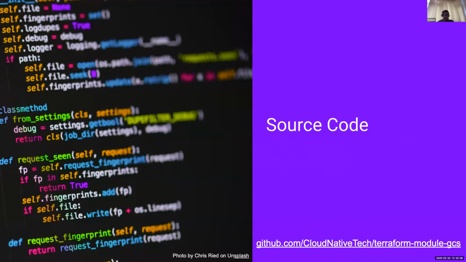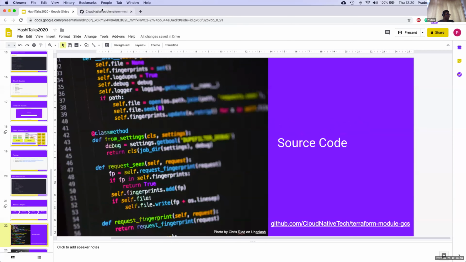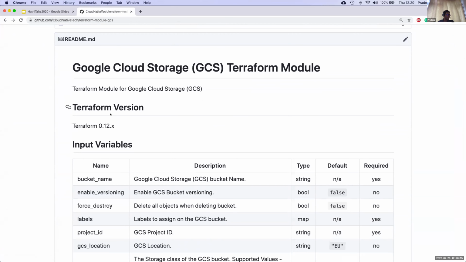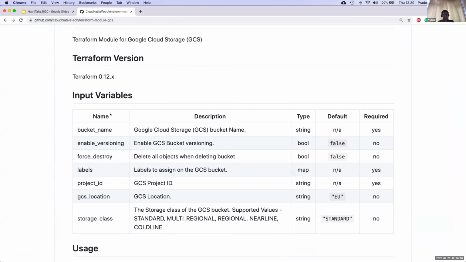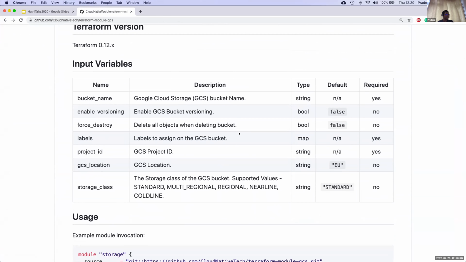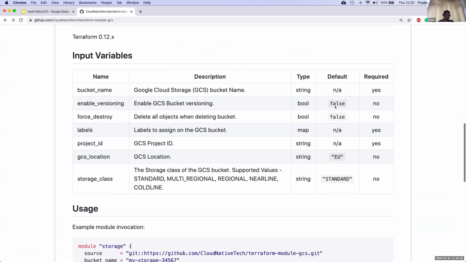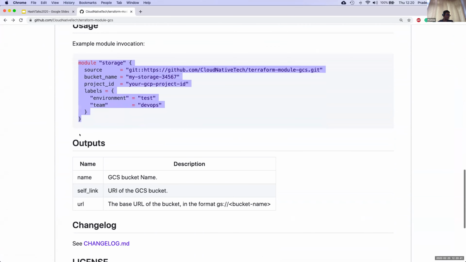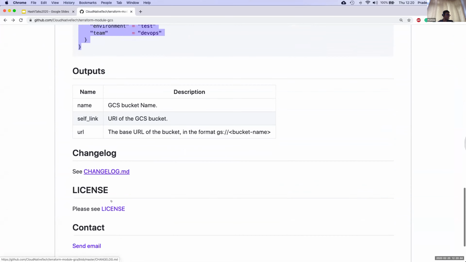So the source code lives in this repository, and I'll quickly navigate there, which I have opened here. First of all, for a module, I try to put some minimum information in the README, so it becomes really easy for anyone from another team or from the open source world to quickly see what this module is about and how to use it. I put the input variables in a table structure: the input variable name, its description, its type, and whether it has a default value or not. Then I include a usage example so that you can just quickly copy it and get started with the module. And if there are any outputs, I manage a change log, and so on.